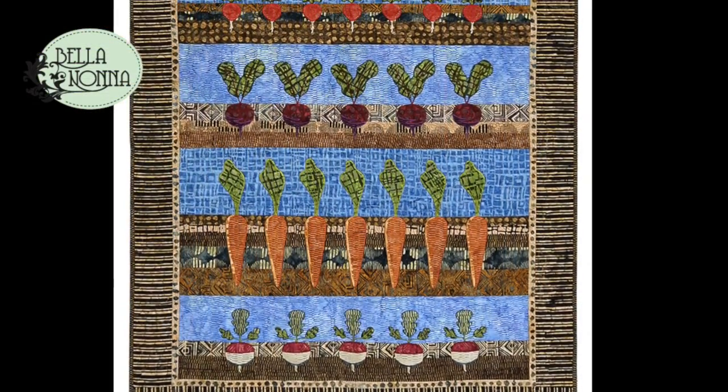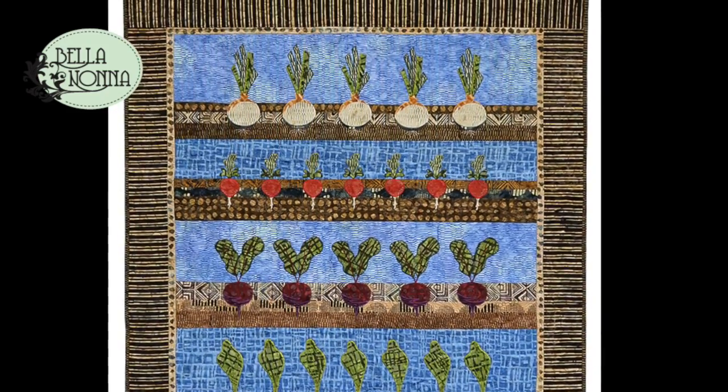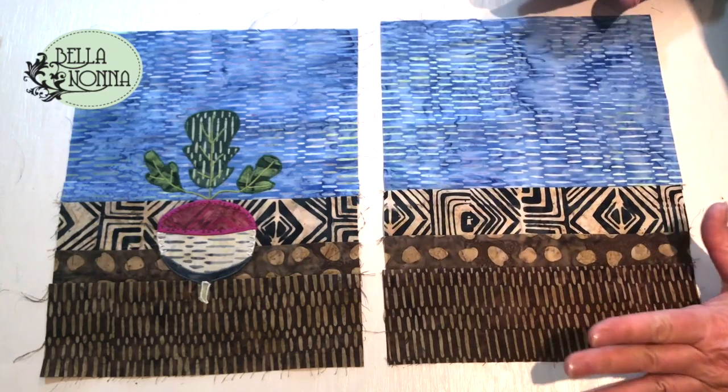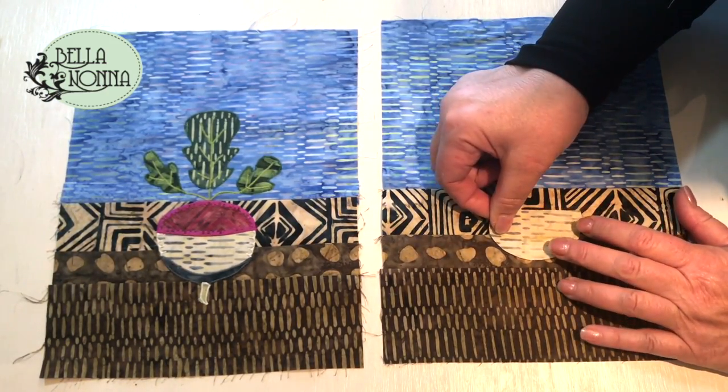Today I'm here to introduce you to our second block of the month called Homegrown Veggies. Now we're on month 5 of the Homegrown Veggies with the turnip. This is the background prepared. We're going to place the turnip bottom on.